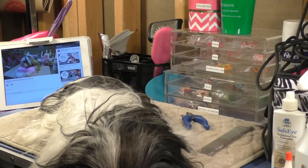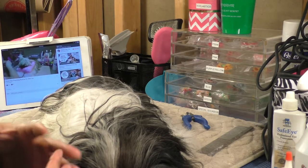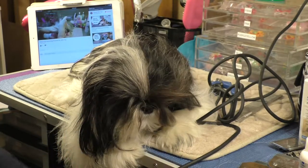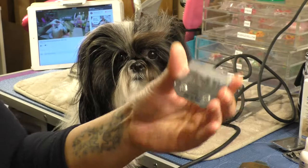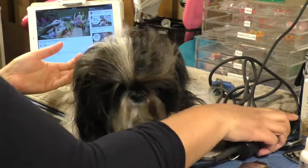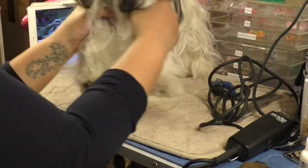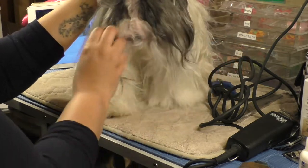So the first step is going to be her hygiene clip or her sanitary cut. I use my Andis two-speed clippers and a 10 blade to do her hygiene clip. Now, I start in the back, so I'm going to turn her around, and I'm just going to be cleaning up this hair back here.